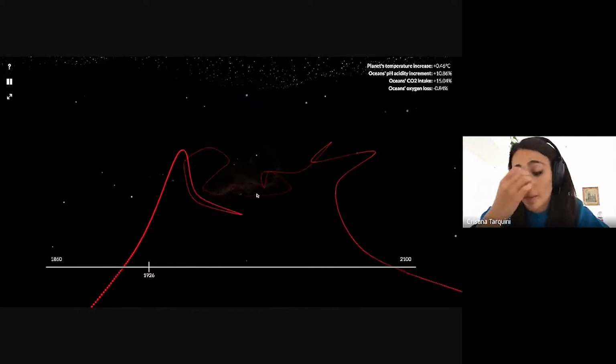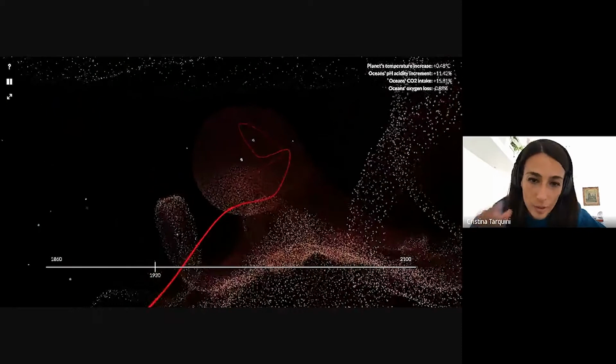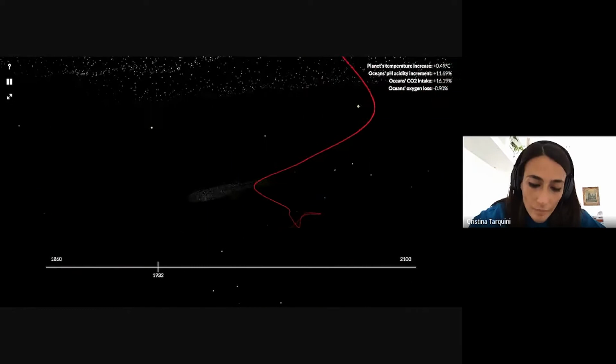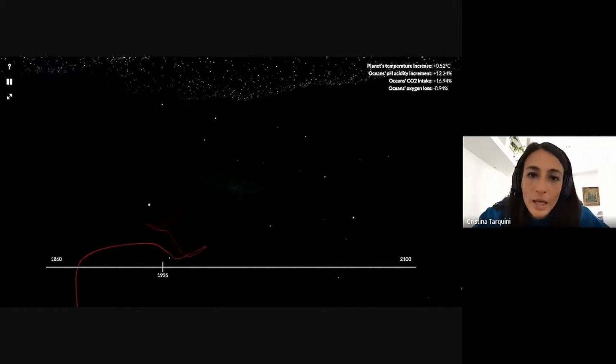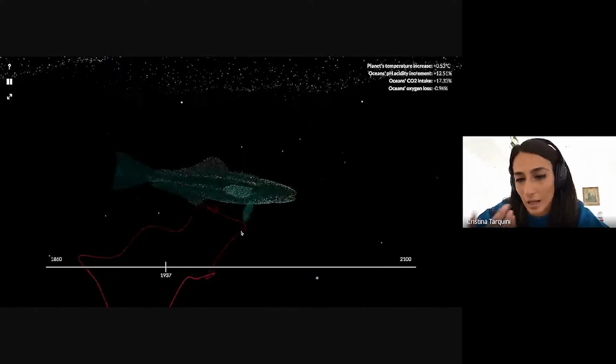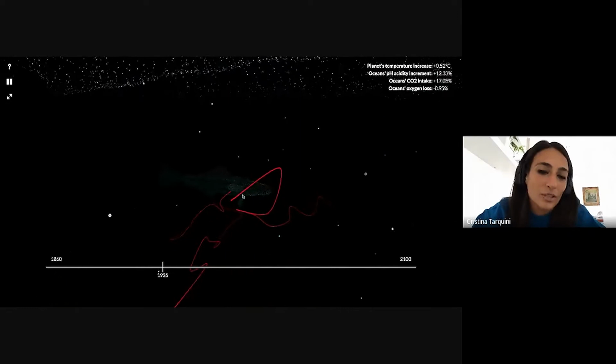This point cloud look has been created by a process called photogrammetry for the first animals. I used a shell that I found on the beach, and I scanned it. I took loads of pictures of it, put them into a software which created a 3D model of it, and then with the software that we created, we transformed this 3D model into point clouds. Eventually we didn't create all the animals like this because it was quite hard to find all the animals on the beach. So we just created 3D models, and then we processed them with this software. We created this point cloud look.